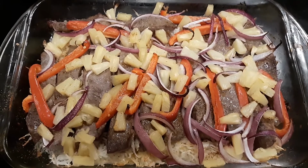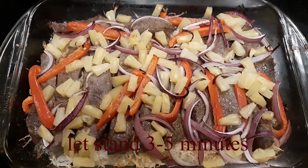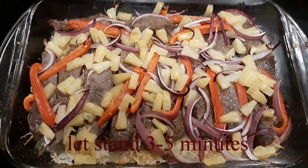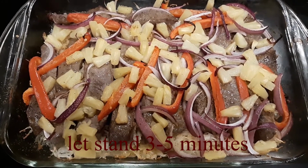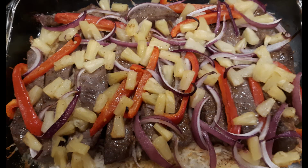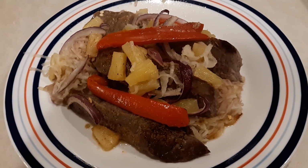Once it's done cooking, remove it from the oven and let it stand in the casserole dish for about 3 to 5 minutes just to let all the flavor set in and make sure it's fully done cooking. Because remember, when you first take something out of the oven, it's still technically cooking for the first couple minutes that it's out. So let it sit for 3 to 5 minutes to really get done cooking and really get those flavors set in. Then spoon the desired amount onto a plate.